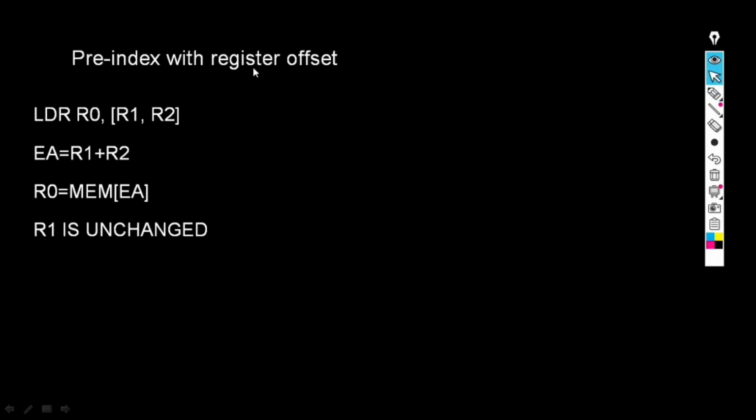Next, we have register offset. In the last case, we considered an instruction like this. What happened there? Whatever was the constant value here, you add to the register, and the resulting address is the location from which we were loading data. So what should happen here? The register content in R1 is added with the register content in R2.